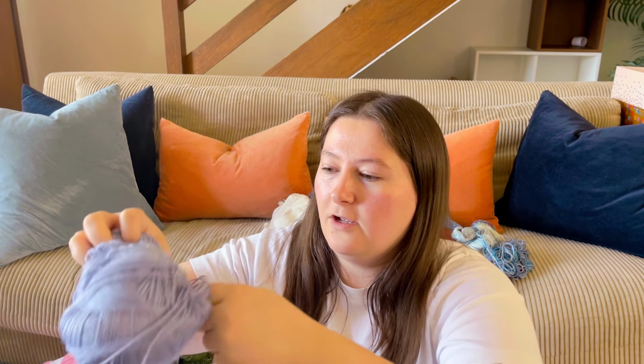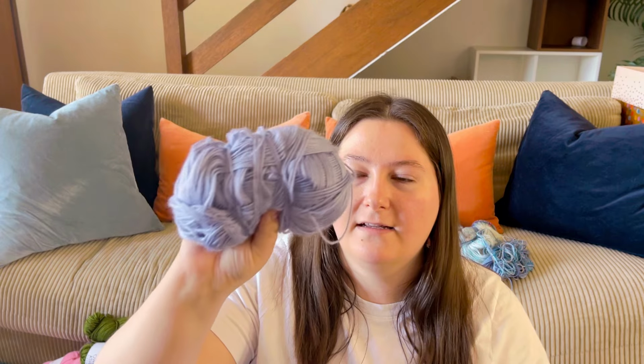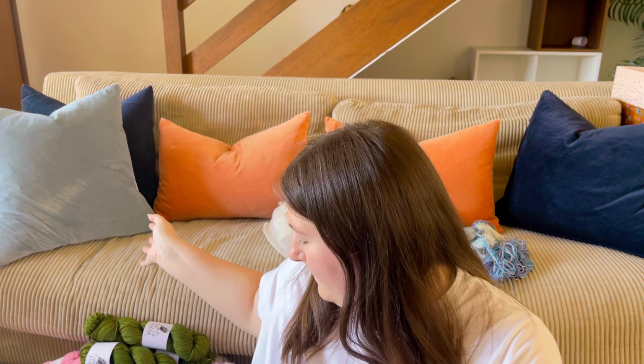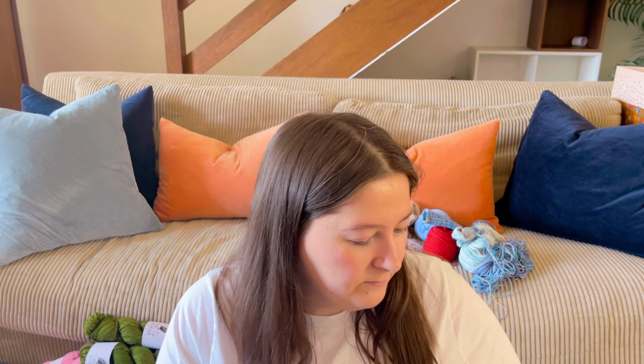I'm probably going to put this acrylic pile up on Facebook Marketplace for free because I'm just not going to use it. I might even donate it to my local thrift store, like Salvos or something, because I'm sure somebody will be like, great, yay, free yarn. And I would rather it go to someone because there are sweater quantities worth in here, so it's not like you can't make anything out of it. I just don't think I'll use it. You see all this yarn, I've got so many sweater quantities, it would be ridiculous to keep it all.